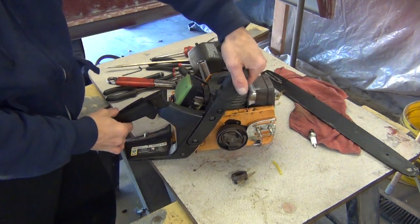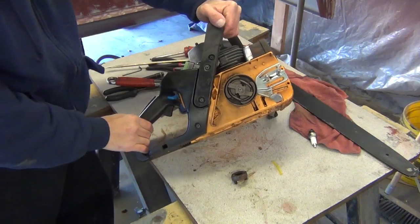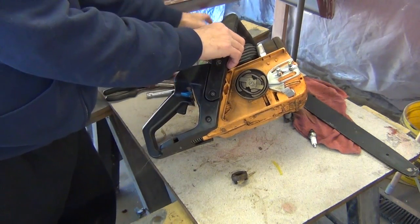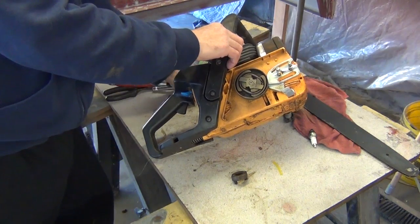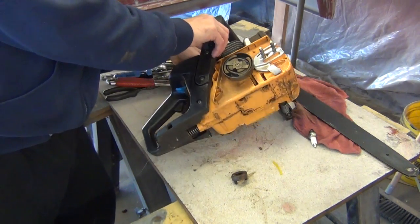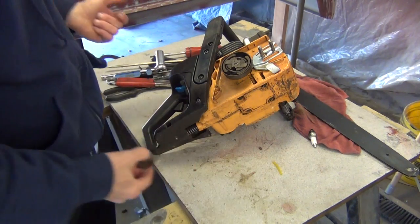Okay, now I'm going to show you how to remove the clutch on these things an easy way. Also got that off of YouTube, so thank you to whoever that was. I need to remember the names of these channels I watch whenever I get a helpful tip, so I can thank them while I'm making my video for making stuff easier.